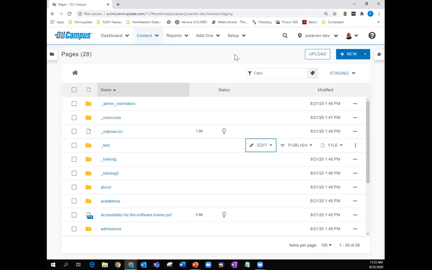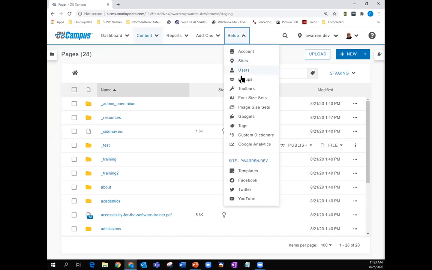Other things that we can go ahead and set up when it comes to setup here, we do have our users, we do have our sites within the account settings. We also have toolbars. So if you have specific toolbars that you want on specific sites, so maybe you've talked to the administrators and when your web administrators are looking at it, they say, you know what, I don't want our users to be able to go in and change the font or change the font color, add pictures, different things like that. You can go ahead and customize your toolbars and put a specific toolbar on an individual site to kind of manage that.